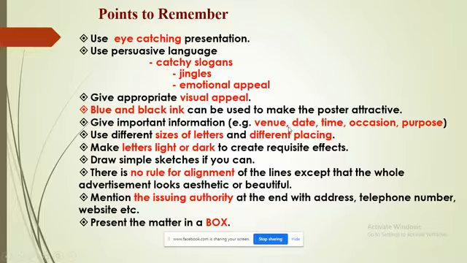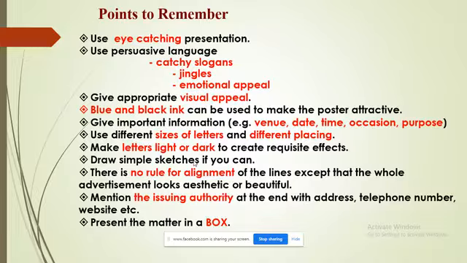You have to give important information like venue, date, time, occasion, and purpose. You are supposed to use different sizes of letters and different placing. That's important. Your letters may be light or dark, just to give a visual effect to your poster. You may draw simple sketches if you can. It's not a compulsion. And there is no rule for alignment. You are free to use any alignment. The only condition is it should look beautiful.